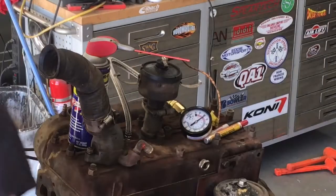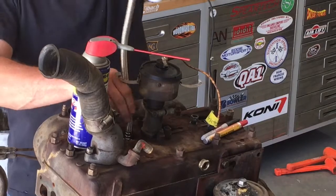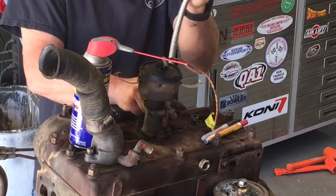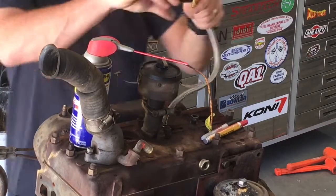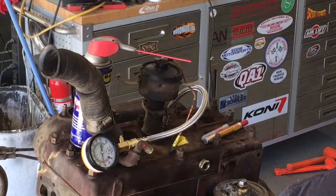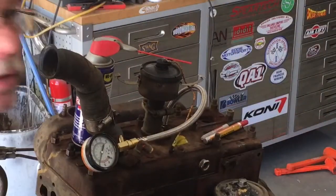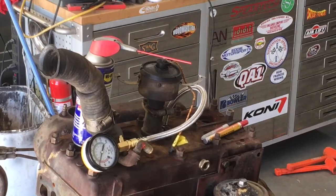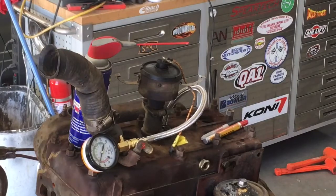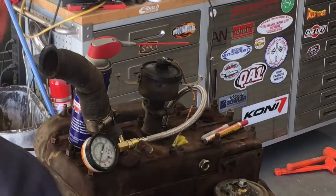I call that confirmed. It came right back up to almost exactly the same, about 67, 68 PSI. And we were almost identical to the first one, just a hair under 100. Let that sit for a minute. See if we lose any pressure. Oil leak on our oil filter.